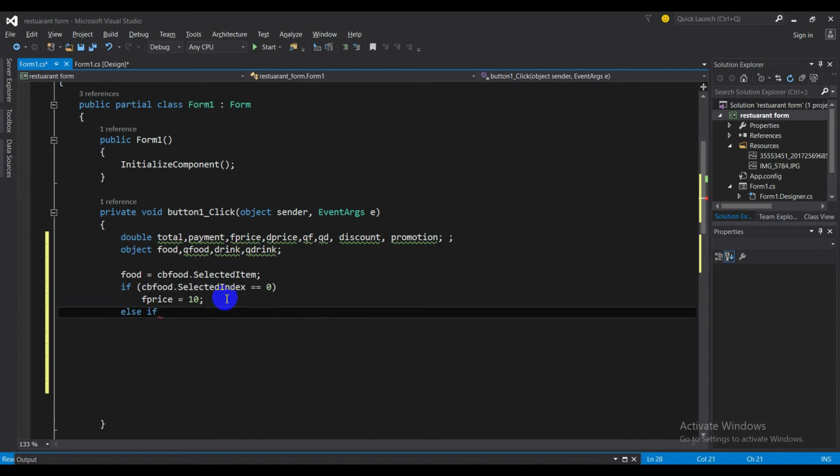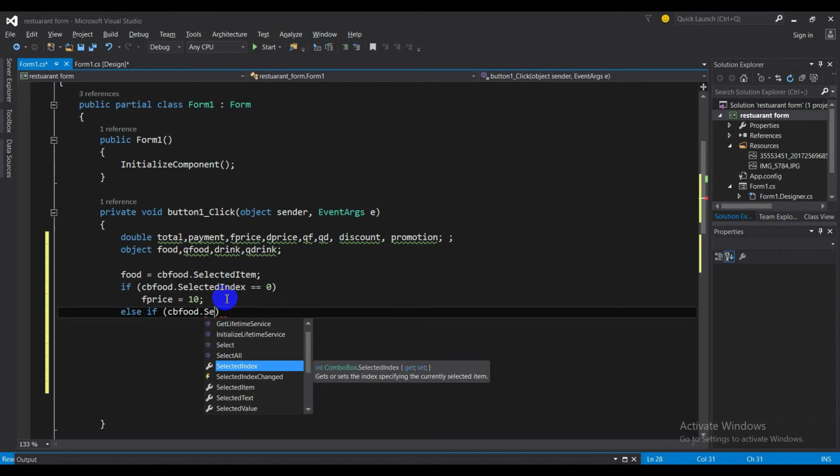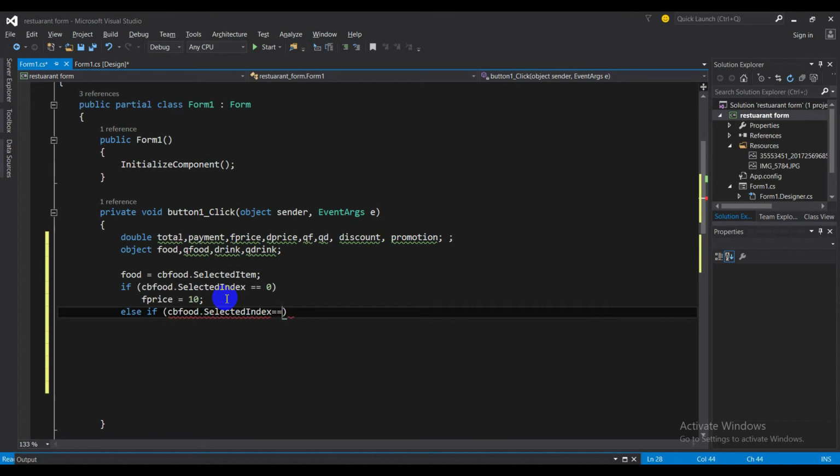Elif cb food dot selected index equal number 1. The price will be 1.50.